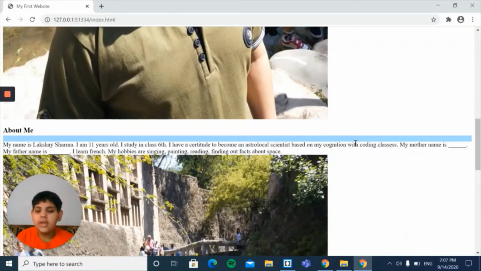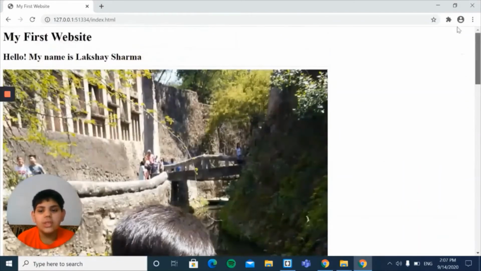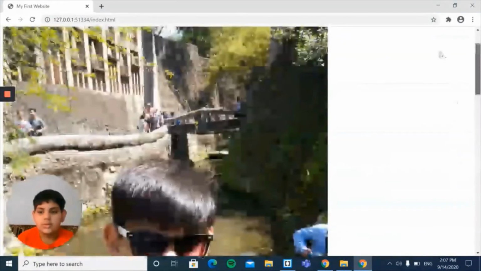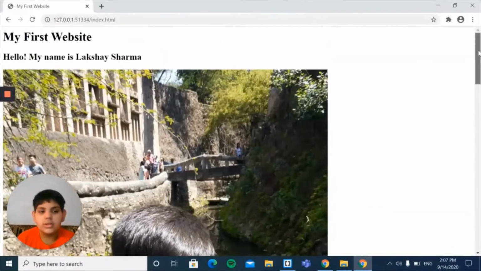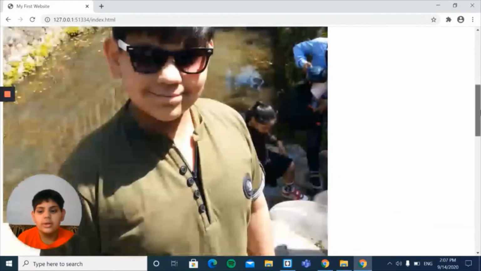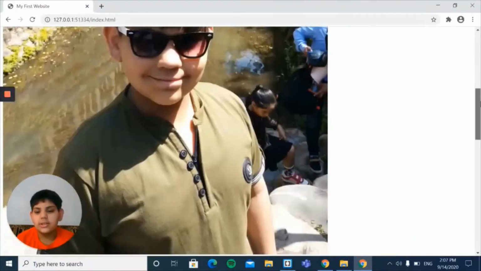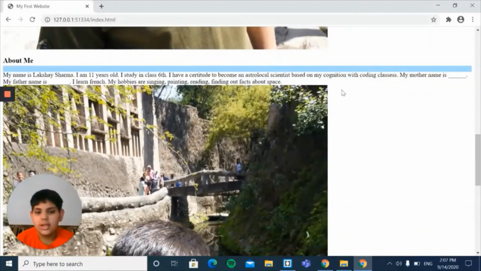So for that we have to put some links. In some next video, after understanding the basics, we will start with Bootstrap. In that you will get to know. So that is why it didn't change the color. You can also see that these pictures are very big, because in the CSS we have not told how to put an image. That is why they are showing a big size, and this is very small.